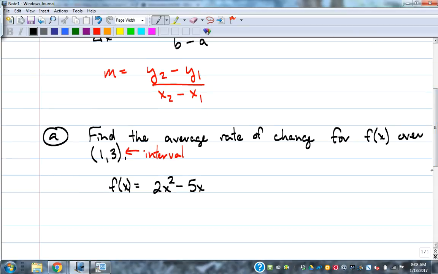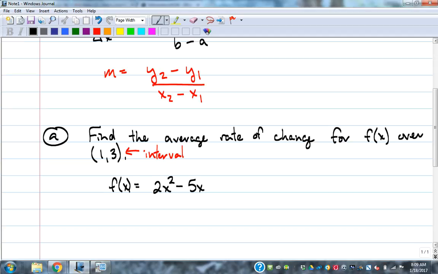Okay, so we're going to find the slope of a line between 1 and 3 on the x coordinates. Well, let's kind of discuss, what does this look like? What does the graph of 2x squared minus 5x look like? Is it a straight line? No, it's a parabola, and it opens up, so it looks like this kind of. Somewhere it's shifted left, right, up, down sort of thing, but it's a parabola. So we're finding the slope. The slope is with a straight line. So we're finding the slope of a line, even though our function is not a straight line. Okay, so we're just finding the slope. If you drew a line between the ordered pairs that go with these x values, we're finding the slope of that. That's what we're doing here.